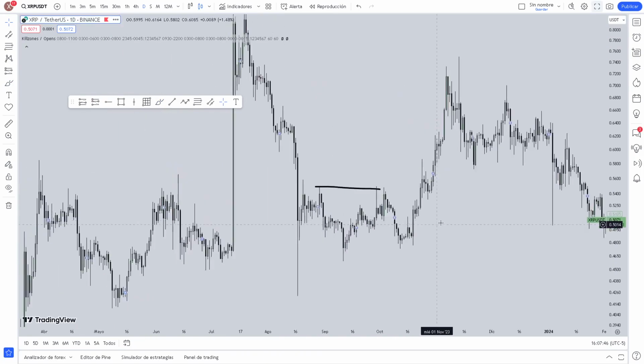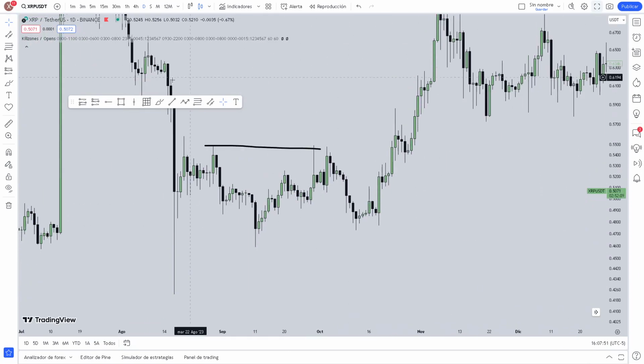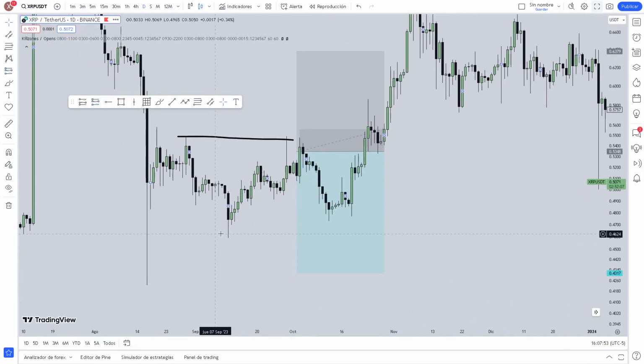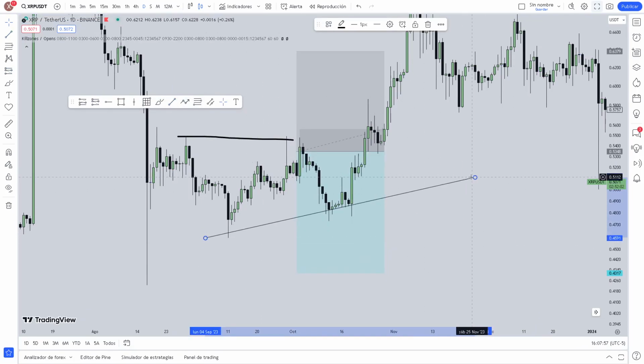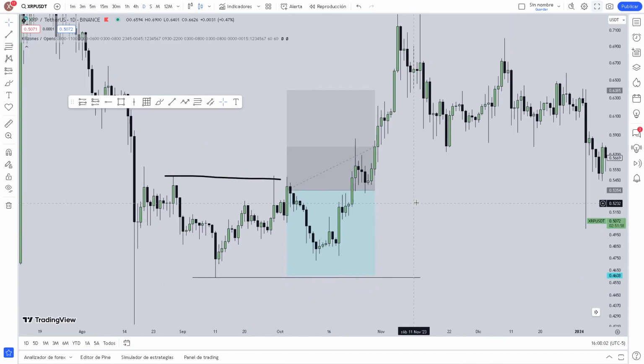Then imagine this is on a lower time frame. It gets retraced into an order block, blah blah blah. And imagine you would target, let's say, these lows right here, which is something like a 2022 model, something like this. So if you target here, ask yourself this question: why are you placing a stop loss?